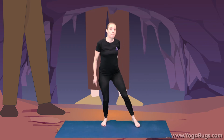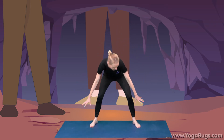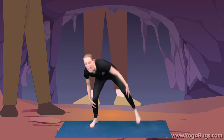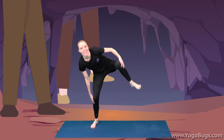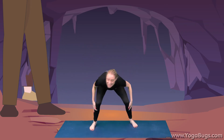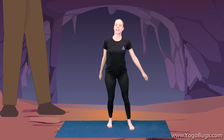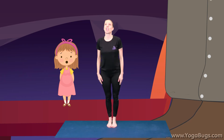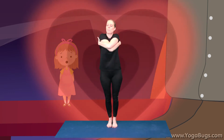Well done. Sophie hid, and the big, mean giant stomped out of the cave. That's it. Big stomps. And stand back up for me. Oh, Sophie was so scared. The BFG gave her a huge hug. So let's bring our arms out and let's give ourselves a big hug.